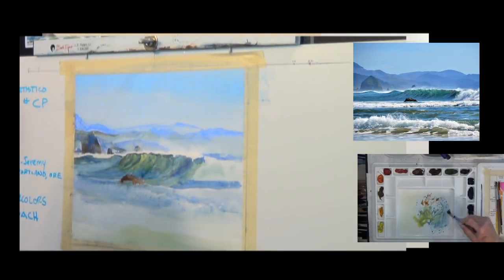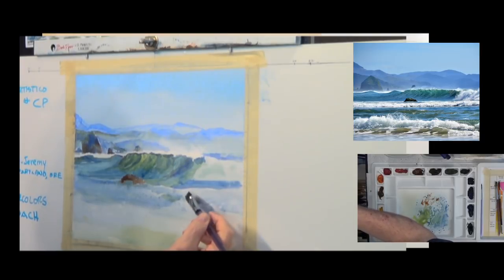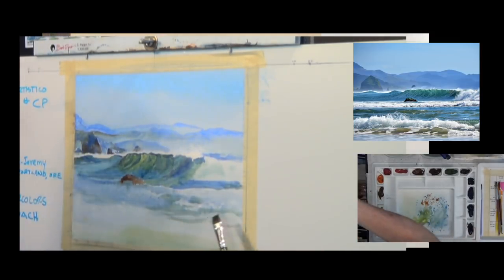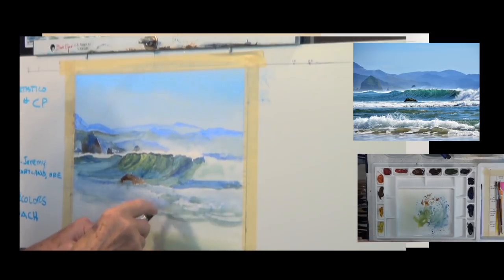You can let those kind of things happen, if you're not too afraid to throw them out there and let them go. I'm seeing more green floating around in here in some areas. Back in here maybe. Some coming down this way with some green in it. Got waves coming here. But see, if I leave them like that, they look sort of mechanical. But if I come back and just splatter a little clear water on them like this, you can throw some water in there.